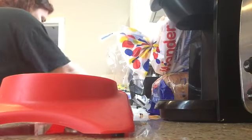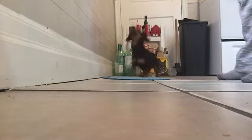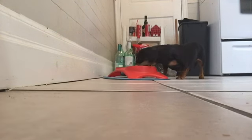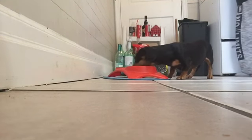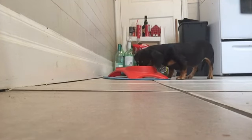So then I get her stuff ready, and I put it on the floor and I let her eat. Are you so hungry? I'm talking to her right now and she is gobbling that down. I fed her breakfast this morning, but she is gobbling that stuff down like I have never fed her in her entire 12 years. This is ridiculous. Then you can see me chomping on the nachos because I'm getting hungry again.